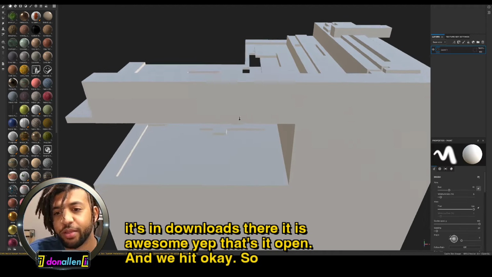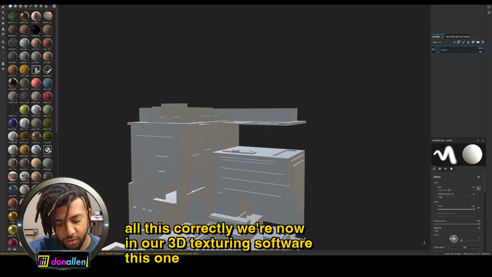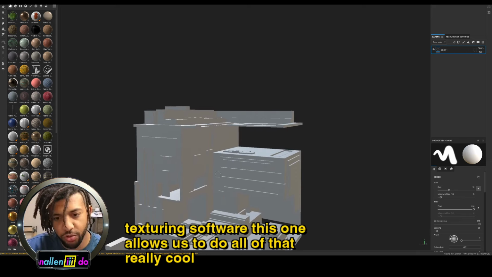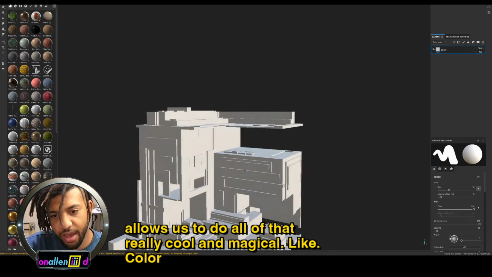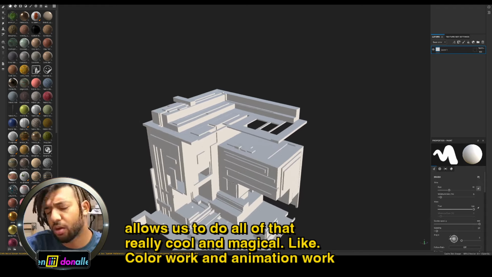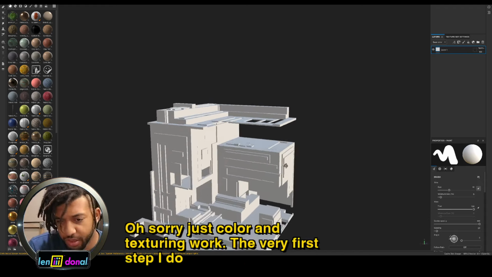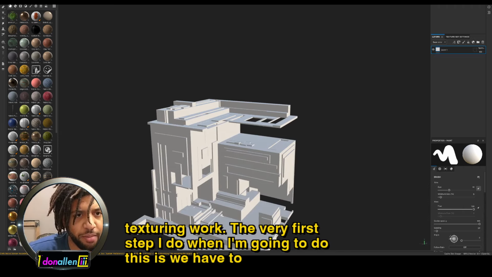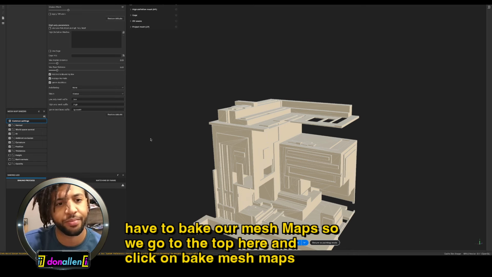So if we did all this correctly, we're now in our 3D texturing software. This one allows us to do all of that really cool and magical color and texturing work. The very first step I do when I'm gonna do this is we have to bake our mesh maps. So we go to the top here and click on Bake Mesh Maps in our mode.